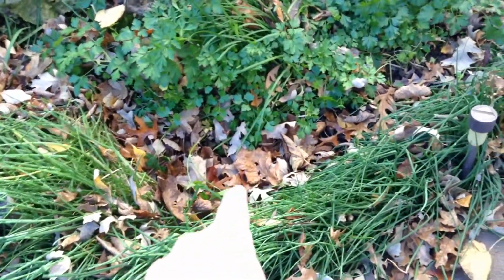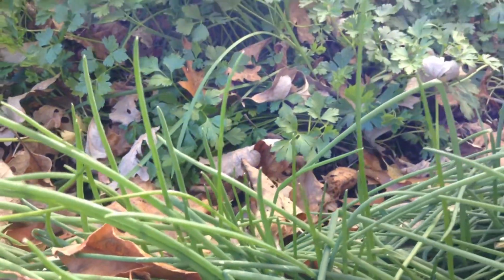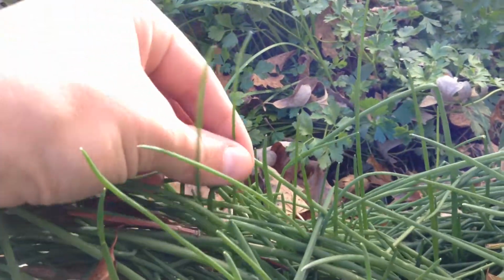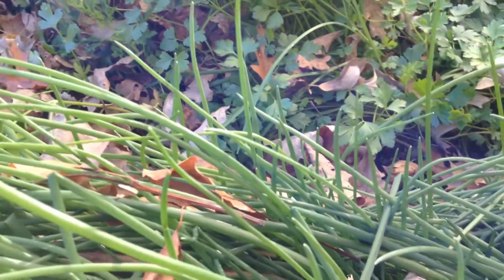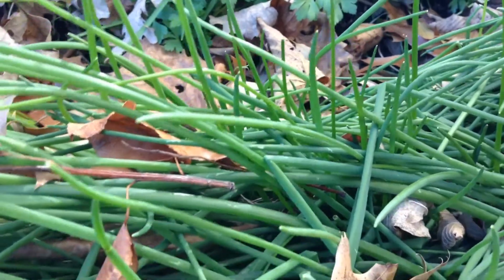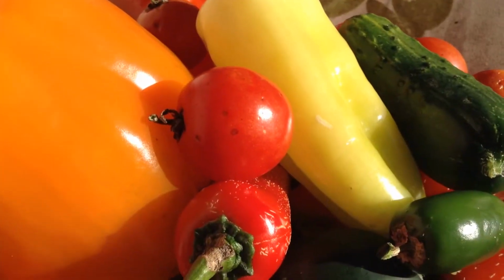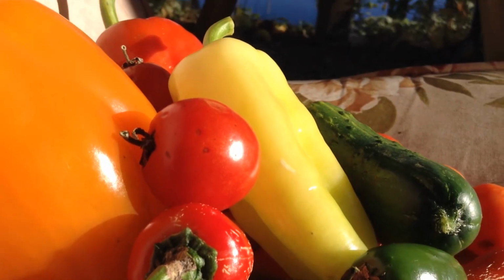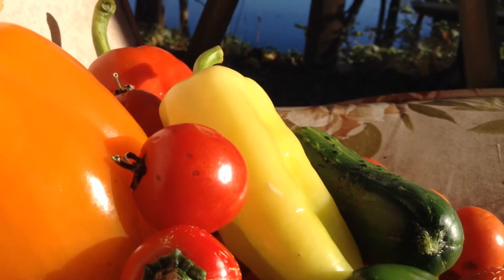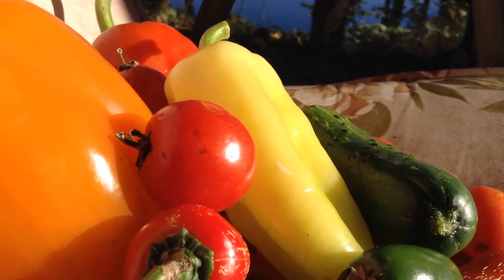I did plant garlic right here in the ground. And look at all this chive growth. Look at all those new shoots. And these are perfect. This is what you want. The tender, delicious, beautiful light onion flavor. So I'll be harvesting these right up until the freeze. So the garden is definitely winding down, but it's not entirely done. We got a beautiful late October harvest here, and we'll probably get some into November and possibly even December.